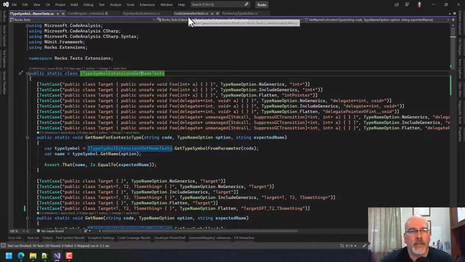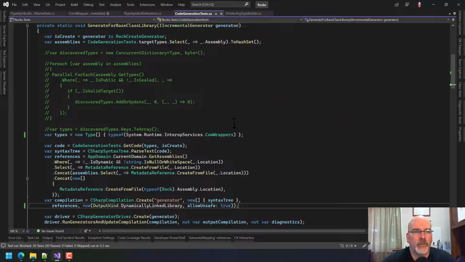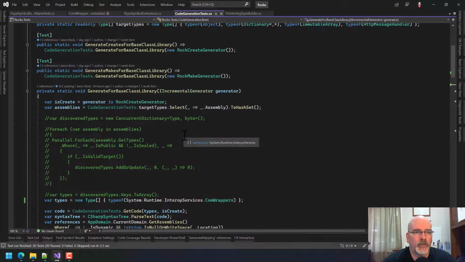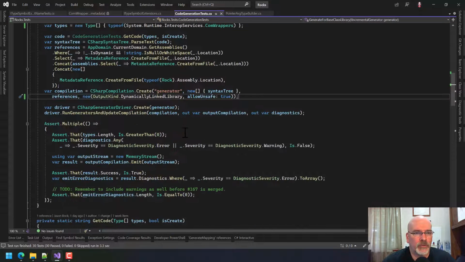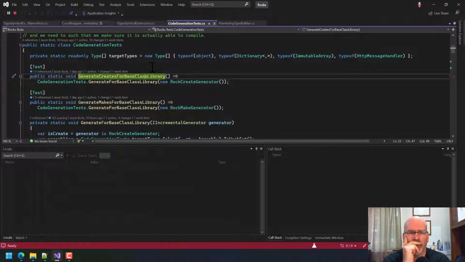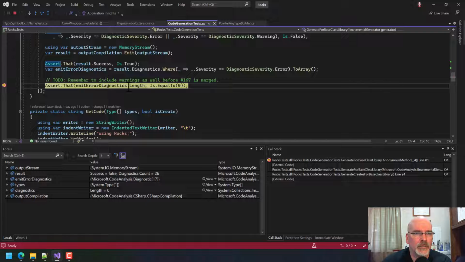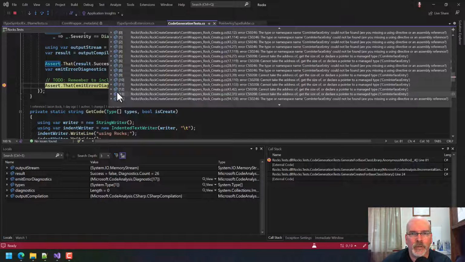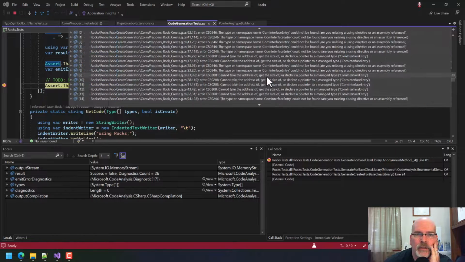Good. Last thing in this episode before we move on is let's look at the code generation test with the COM wrappers and see if we were able to fix this or reduce the number of errors. And we haven't even done makes, though I don't think makes should have any problems more than creates. Famous last words, but you know, 17. Well, you can't win them all, can you? The typers, yeah, we're still not giving the right name. I think this is slightly less than what I had before, but the type or namespace name COM interface entry cannot be found.